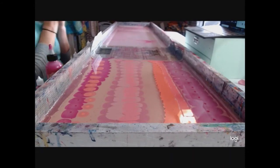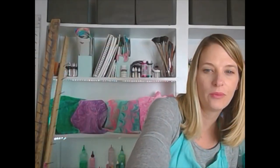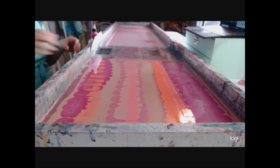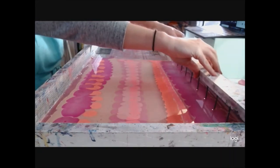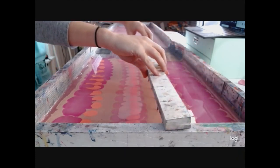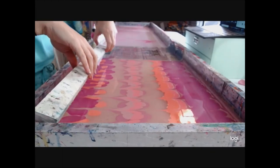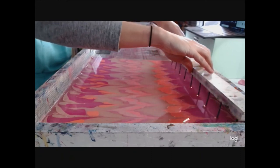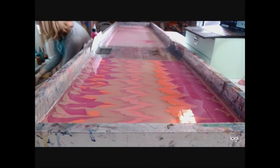I'm excited about this, guys. I think right now it looks like our inspiration picture. So let's move my paints and we'll try and make a pretty print with these, which I think we will. Maybe we'll just do back and forth here. I'm going to go nice and slow, trying not to shift too many things around. I like this — I think it looks like the mural. I think it looks pretty. Let's see if we can get a good print.